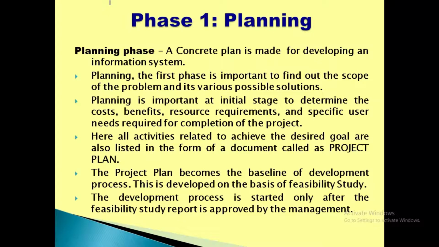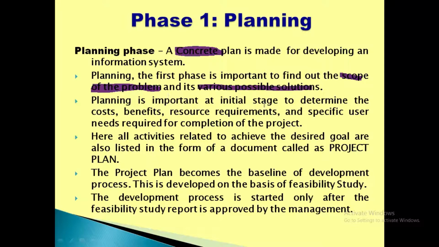First phase is planning. A concrete plan is made for developing the information system. Your planning must be done very carefully so that the information system which is developed must be able to incorporate what all is needed. Planning is the first phase, most important to find out the scope of the problem and its various possible solutions. Basically, we look out for the scope of the problem and its various possible solutions and find out the best solution for the problem here.